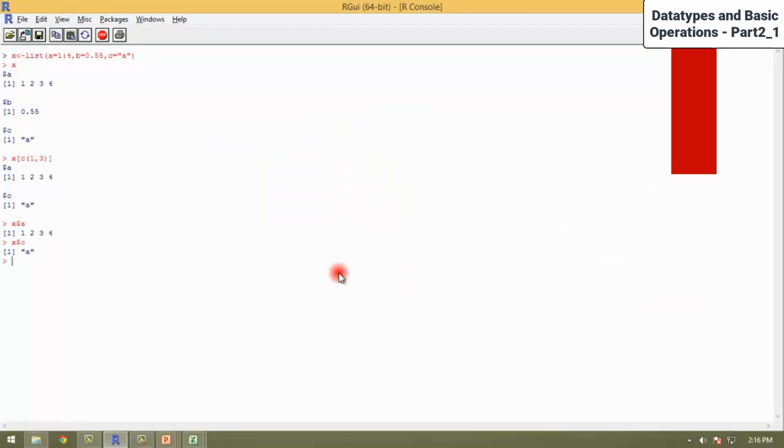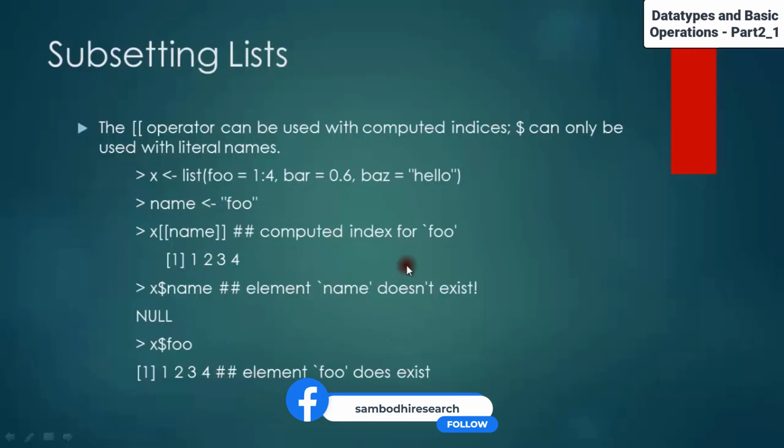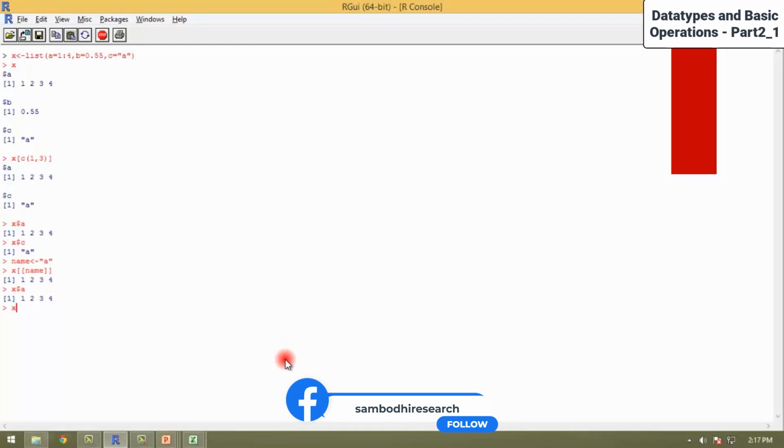For example, let's say we create a name equal to A. Now I want to use this name to extract only the element A from the list X. I can do that. Now I use name to extract the first element 1, 2, 3, 4 from X. The same way we can use $A like I said earlier, but if I use $name, this will return null as this is a predefined character vector.